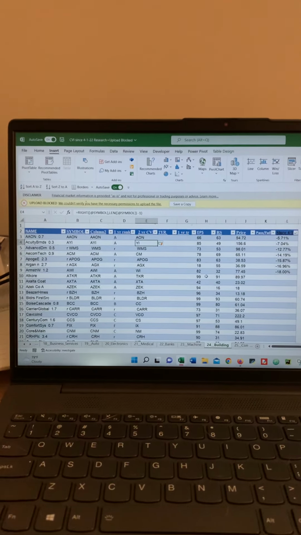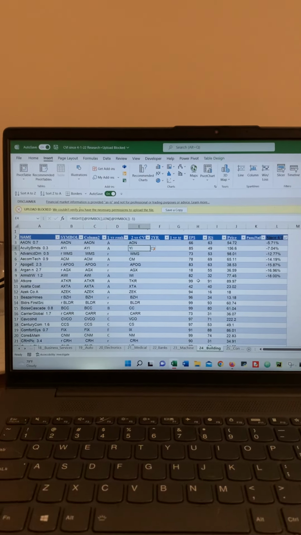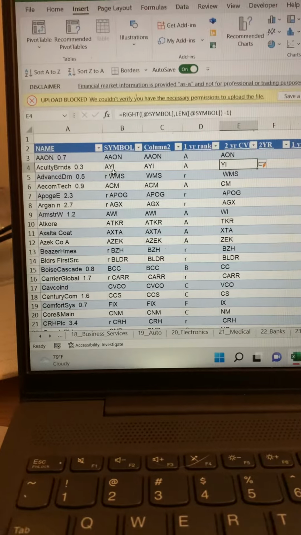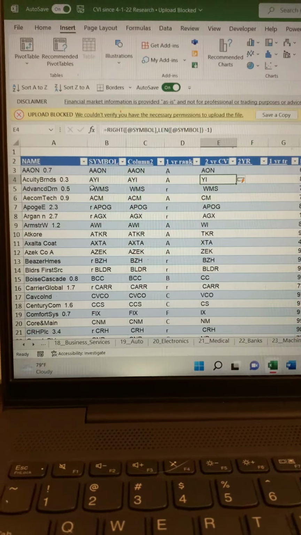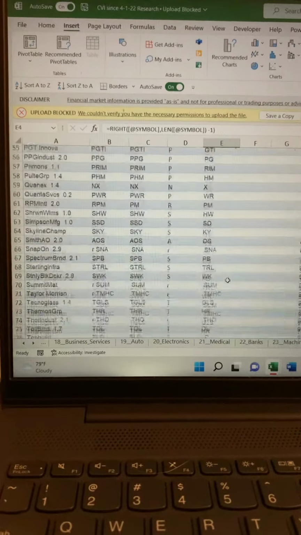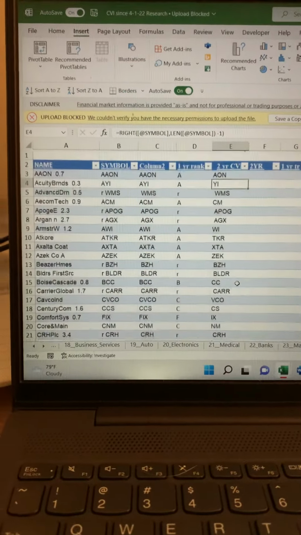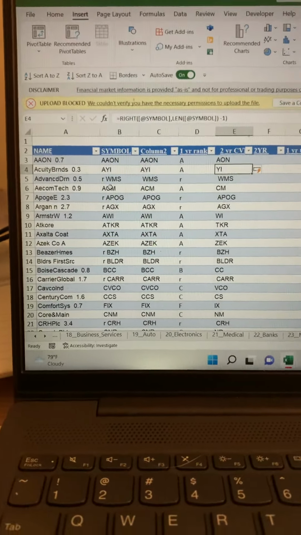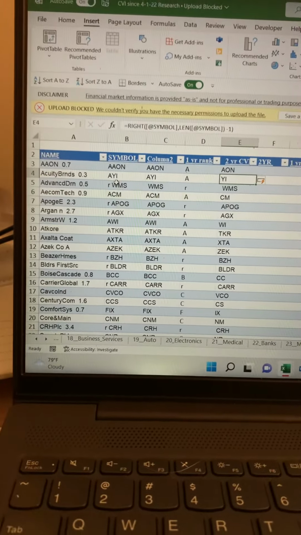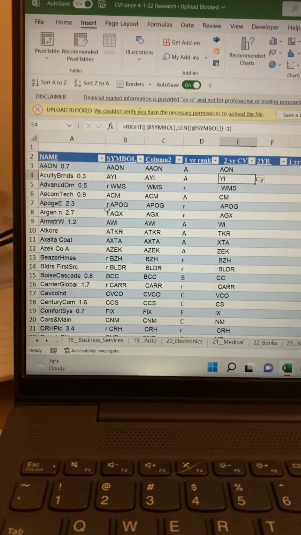Okay, here's a problem that 99.9% of people are never going to have, but I ran into it and it was kind of annoying and it was causing me problems. So I got a bunch of stock tickers and there are like 30 of them, and all of them have 100 or so stocks in them, probably from the Russell or something. And the issue with it is some of these, as you can see, have an R in front of them.